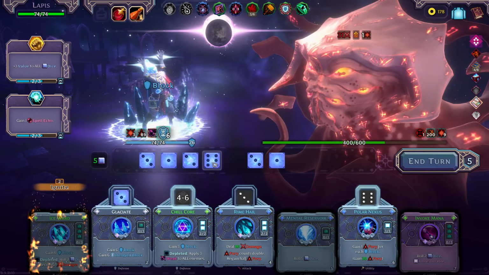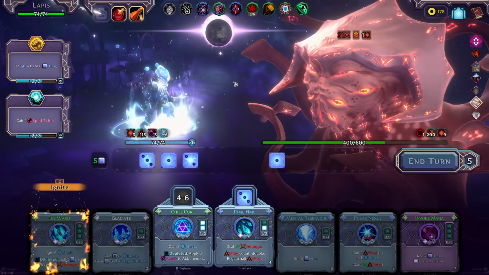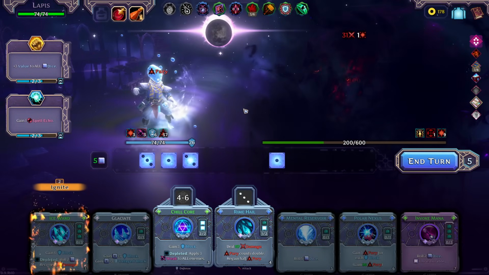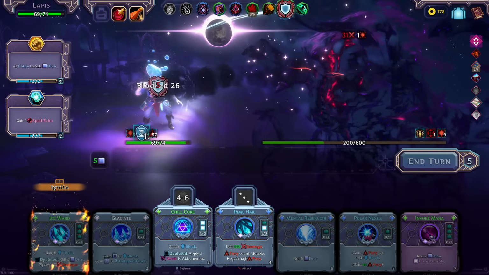Put a single 3 into Glaciate. That 6 then goes into Polar Vortex. And a single 3 takes the enemy to transformation between their phases. They will be able to hit us this turn, unfortunately.